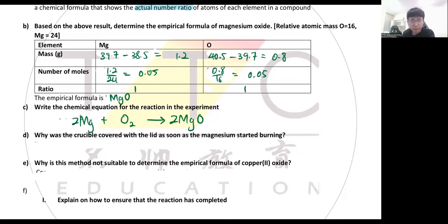Your answer sounds correct, but it must be in a more proper wording, okay? So to avoid the white fume escaping into the air. Not accurate result, cannot use that. You must mention avoid white fume. Avoid white fume from escaping. Prevent white fume from escaping. Can avoid, prevent white fume from escaping is your best answer. I know it will eventually affect your result, but what they really want is the main point. The first point is if the white fume escapes, then you will affect your result.